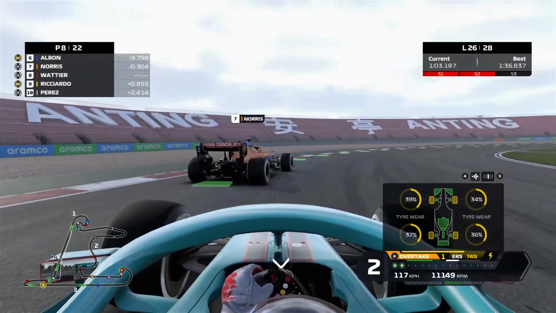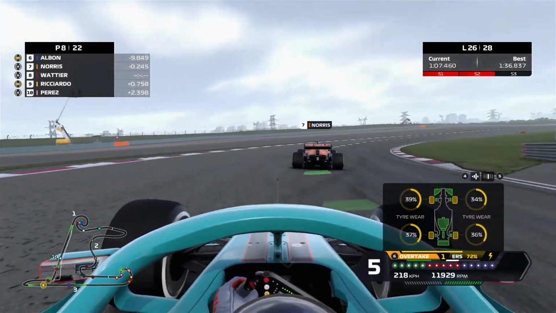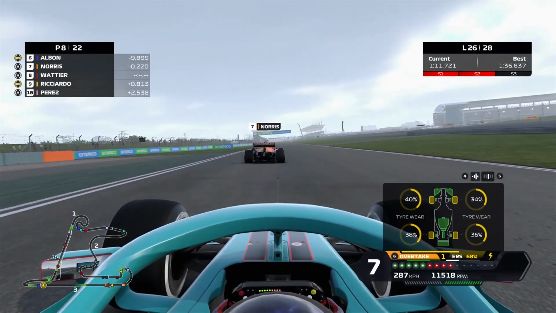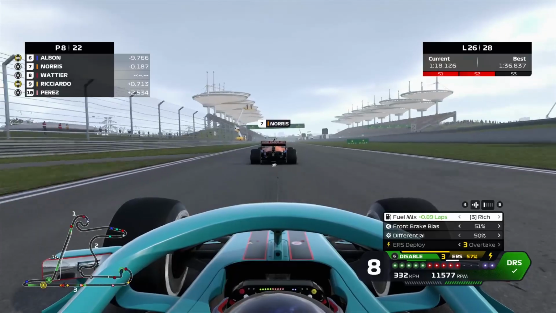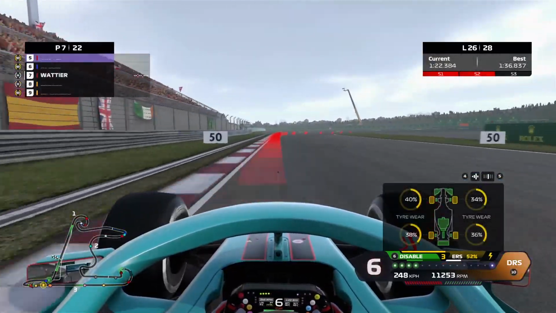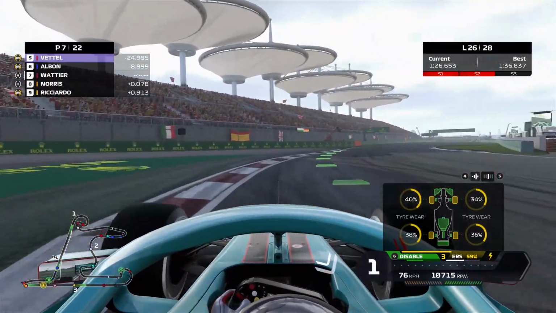Well, we're gonna let Lando through. And we'll come back at him with DRS in this section. Because I didn't want to defend in that corner, it was just way too dangerous. And it would just have been a gigantic waste of time. So ERS, DRS, all of that. And we're getting Lando Norris at the end of the corner. Get in there.